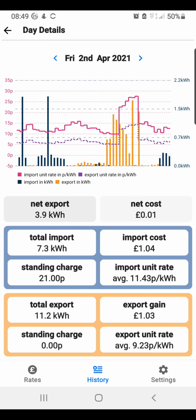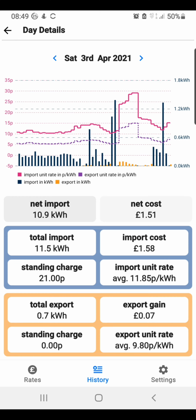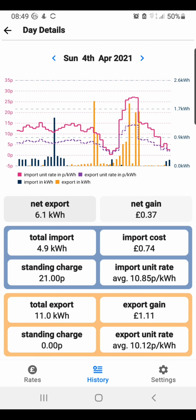Had a good solar day, and as you can see, at the end is where I want my solar to be. There you go, no solar, no gains, cost me a lot of money. So that wipes it out. Same again here. This is a good sort of charge. What we've kind of figured out is, even with solar access, use the machines when you're getting less money for your exports, rather than using your machines thinking, oh, it's free anyway, with solar. This way I'm still making some money out of it.